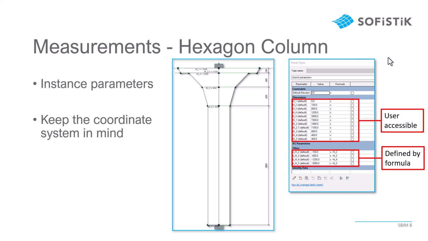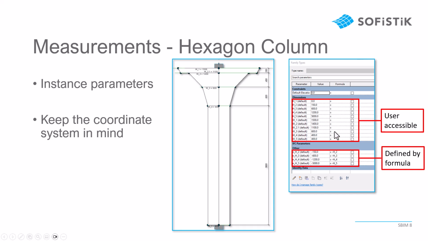You can see over here that we use instance parameters for the height, as well as for the width of every instance of our column. You can see as well that the numbers actually add up from the height. This is because all of them are defined from the reference plane all the way on the top, meaning the first bottom height is 150. Then we have plus 450 with 600 and so on and so forth.